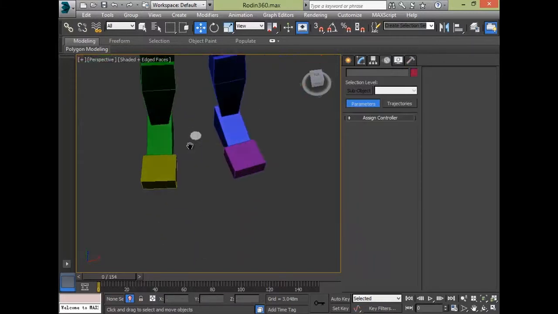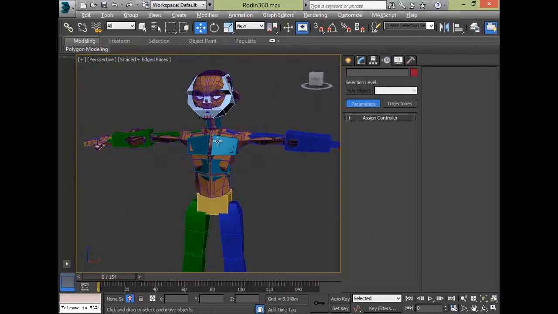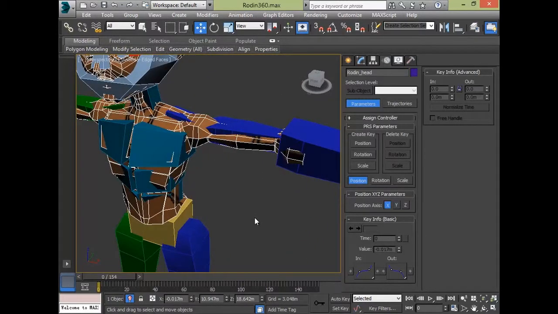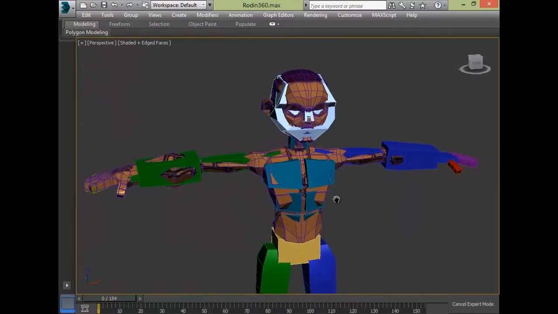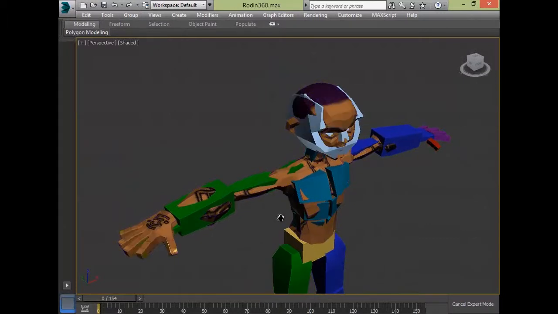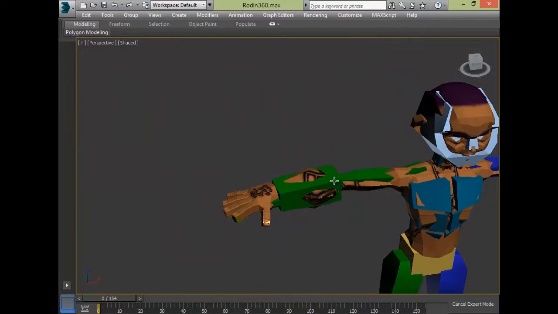Alright, anyways, back to rigging. Okay, now I have set up my character, my biped, according to my model. Right, let's put this on a bigger screen. Now you can see I have set up all my limbs. That's perfect.